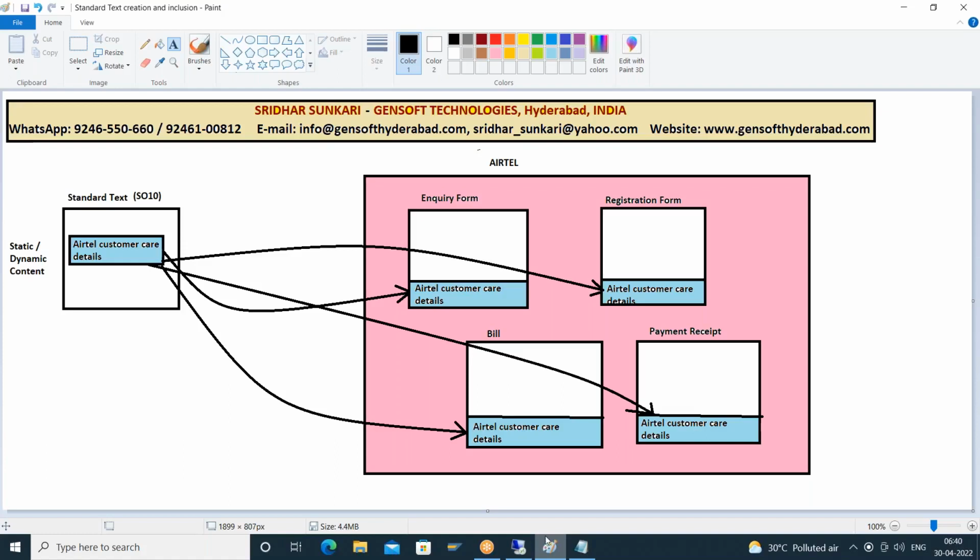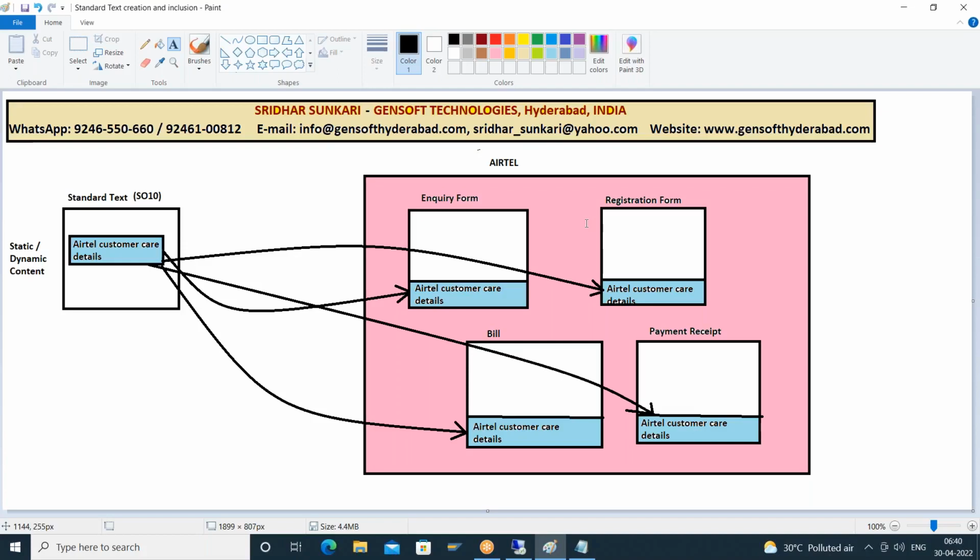Inside the standard text I may have some static content or some dynamic content. With that content I can store it in the standard text and include the standard text in any number of documents. Assume that in all these business documents the company address has to be shown.